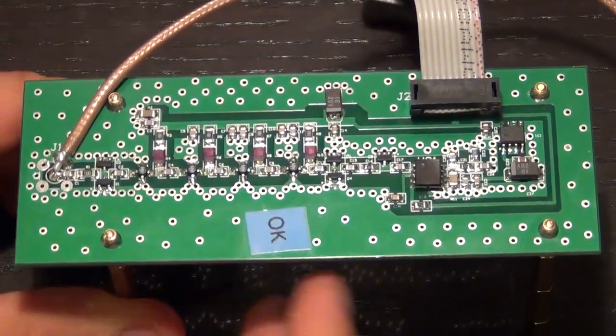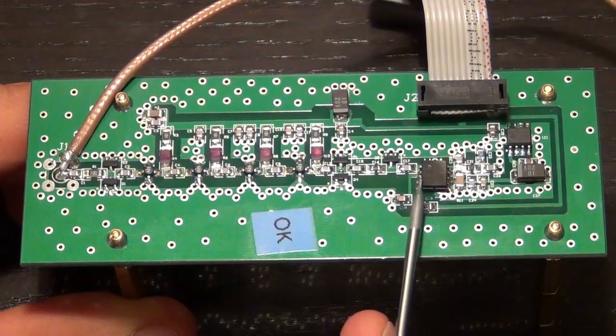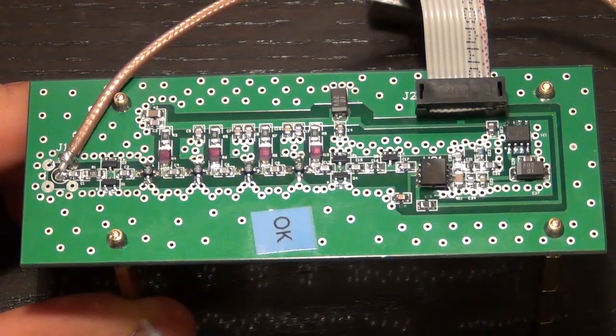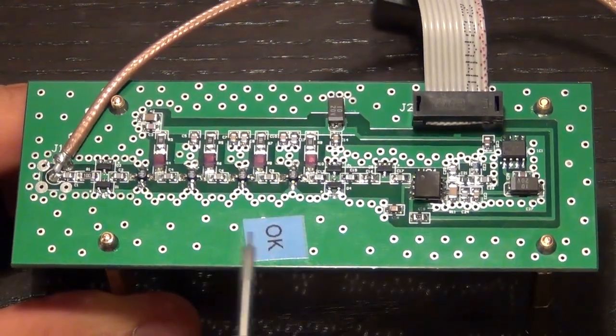It's reasonably well done. And then afterwards you can see a chain of passive and active components. So the signal path from here to here, no pun intended, is where we are interested to reverse engineer and find out how it works. But there's a bunch of other things to note.